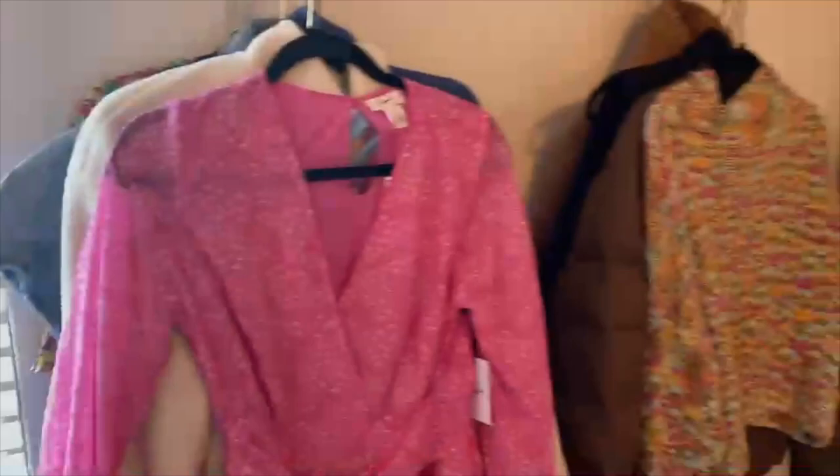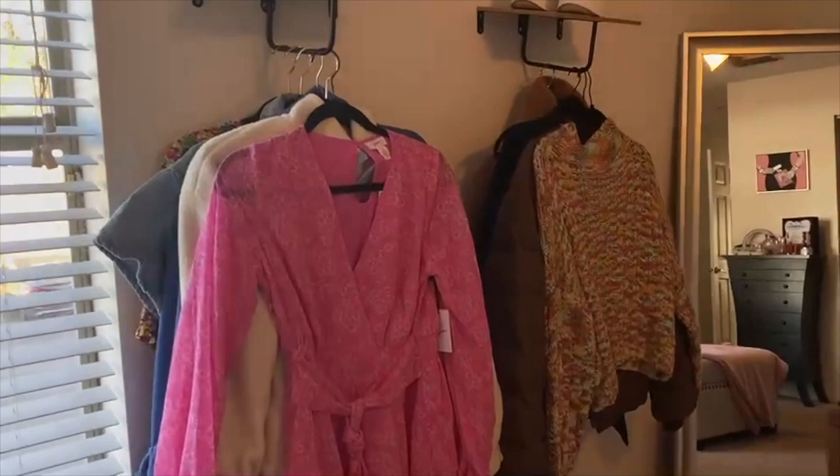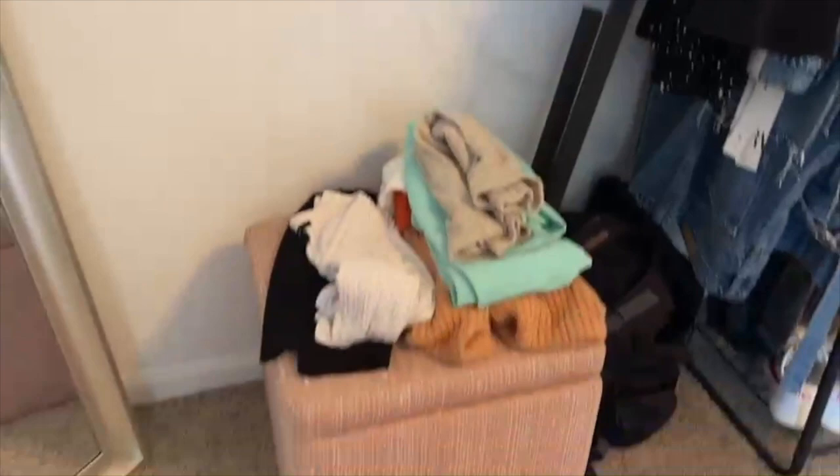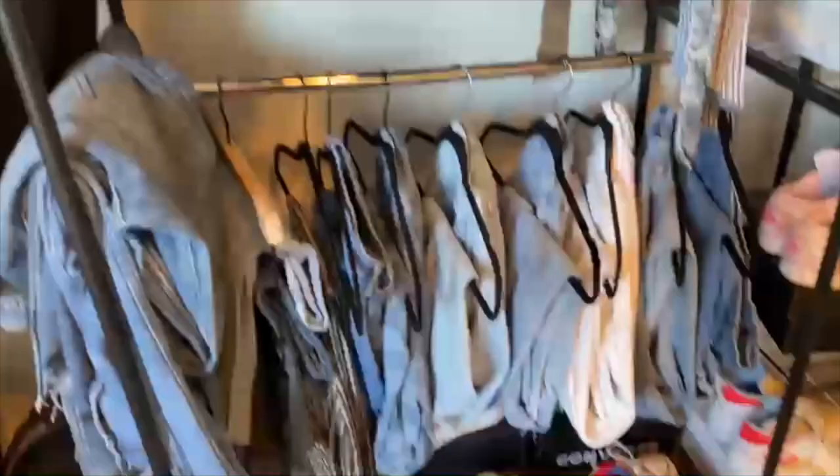Another mirror, and here are some rack things my boyfriend hung up so I can put clothes and shoes on them. Then I have another mirror, some sunglasses, this little poster. An ottoman with my swimsuits and clothes I don't have enough hangers for. Then this big rack with all my skirts at the top, jeans at the bottom, shoes all over it, and trucker hats at the top.